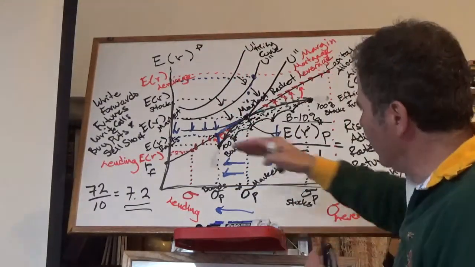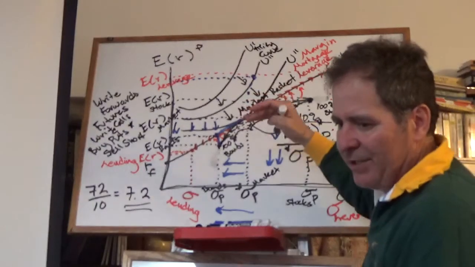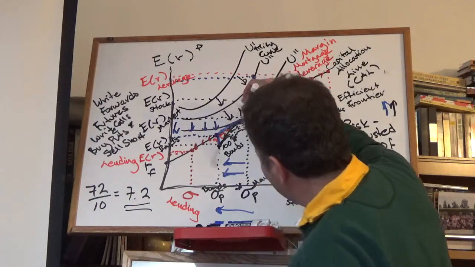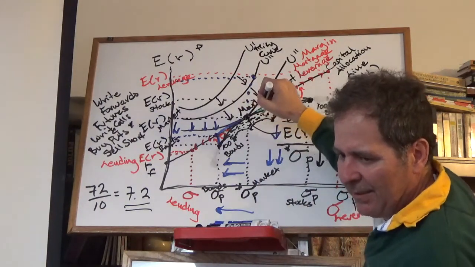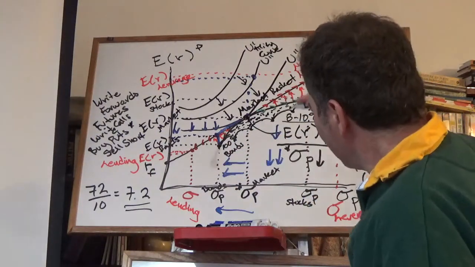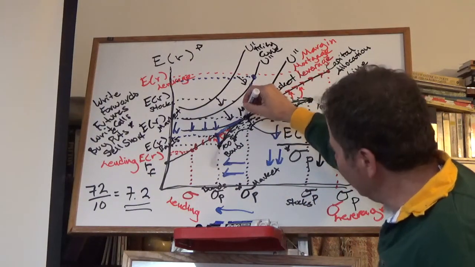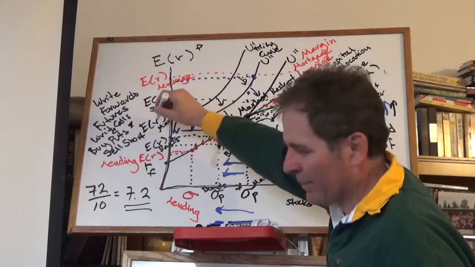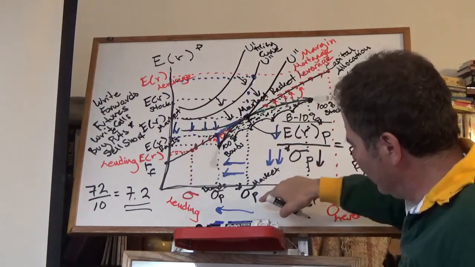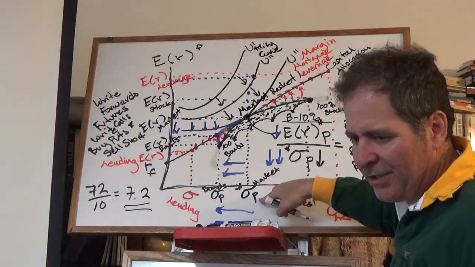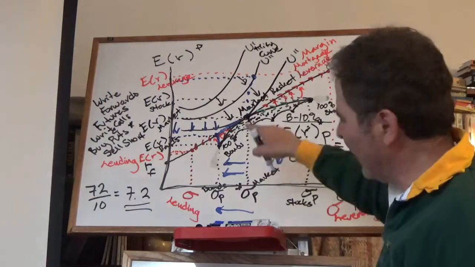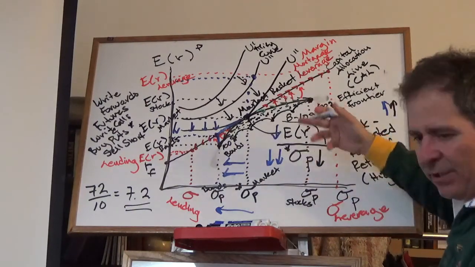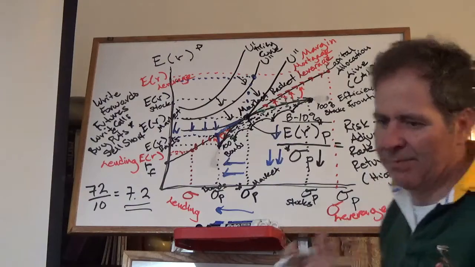The point where the utility curve is tangent to the capital allocation line and the Efficient Frontier is the market basket. That's the market basket. So that market basket, if you continue to put the dots out there like this, expect a return on the market, market portfolio standard deviation, this is the point where the return to risk ratio, the risk-adjusted rate of return, is maximized.